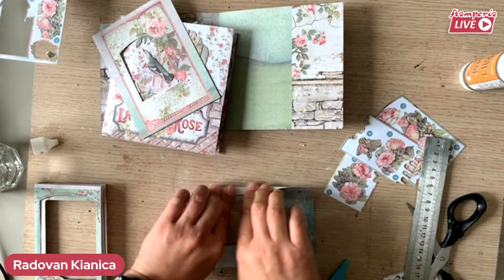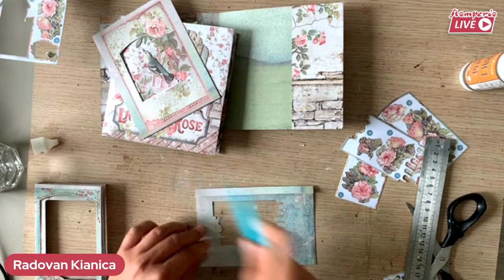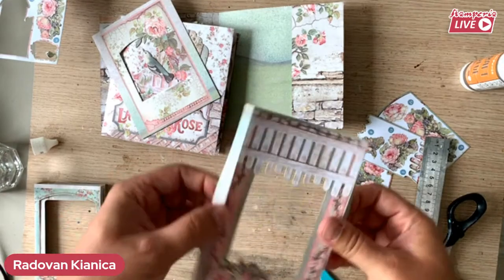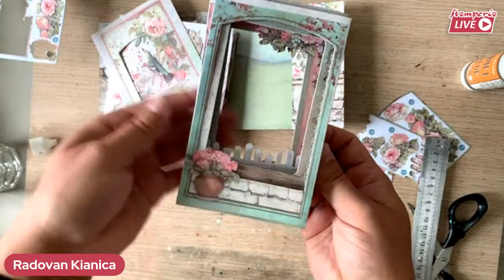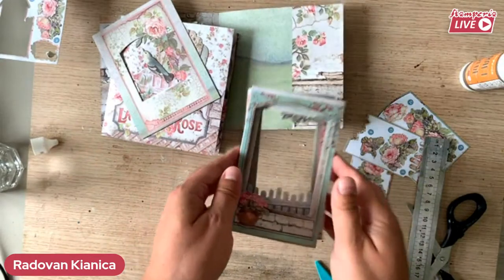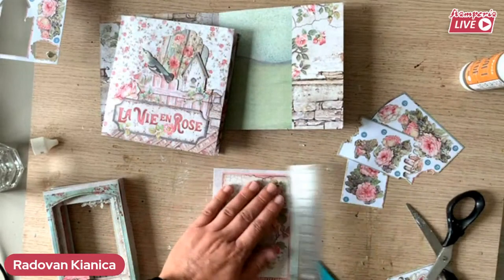Okay, and I'm just going to bend it again here. All 4 frames will be bent the same. Perfect. And now it will be like this. We have 3 frames. So we already have an idea of the tunnel. Yes, correct.